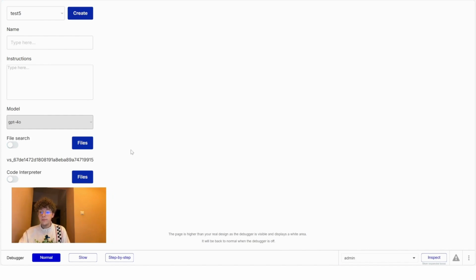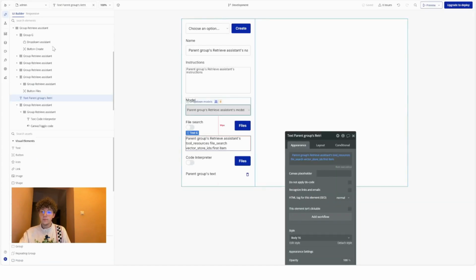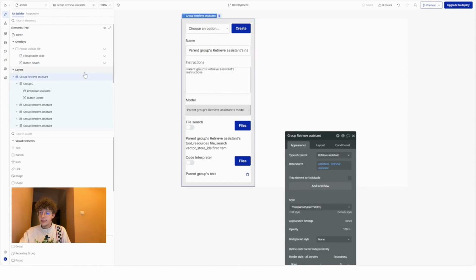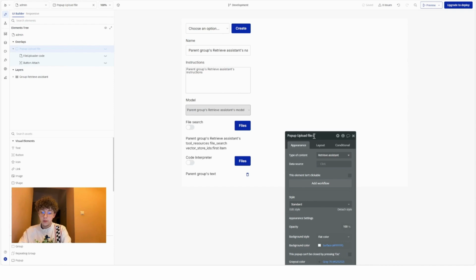So now we need to upload files and attach these files to the vector store of the current assistant. We can duplicate the existing pop-up with upload file for code interpreter and slightly modify it.